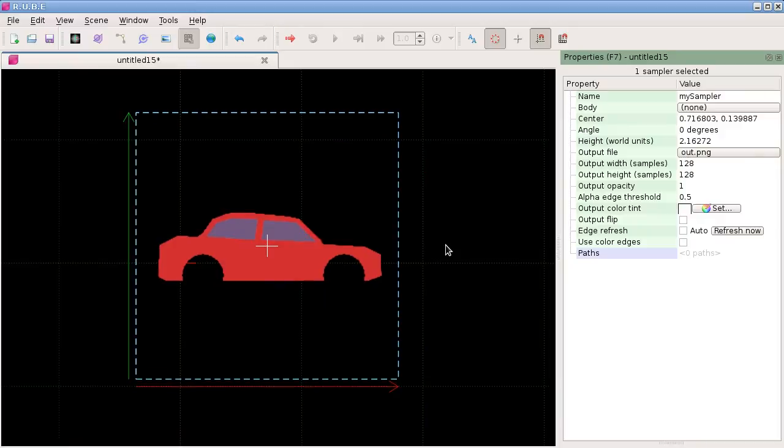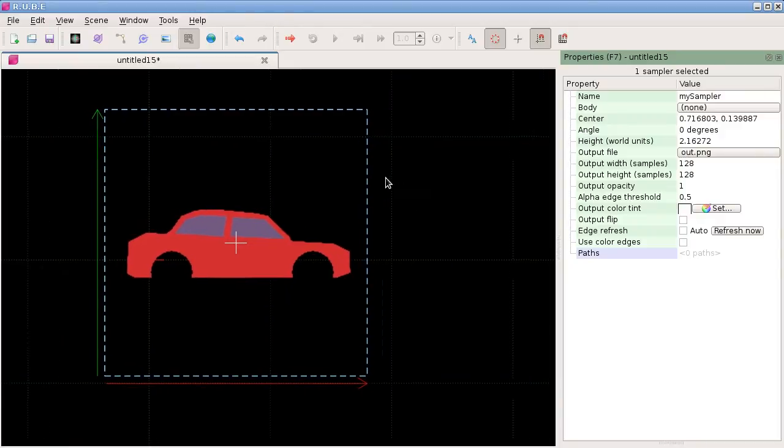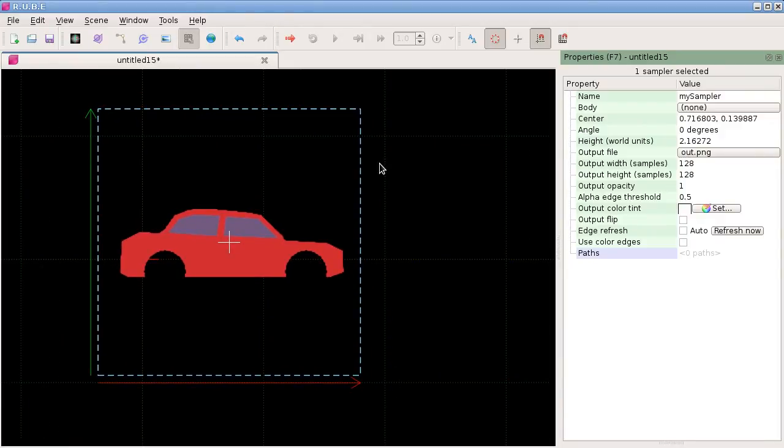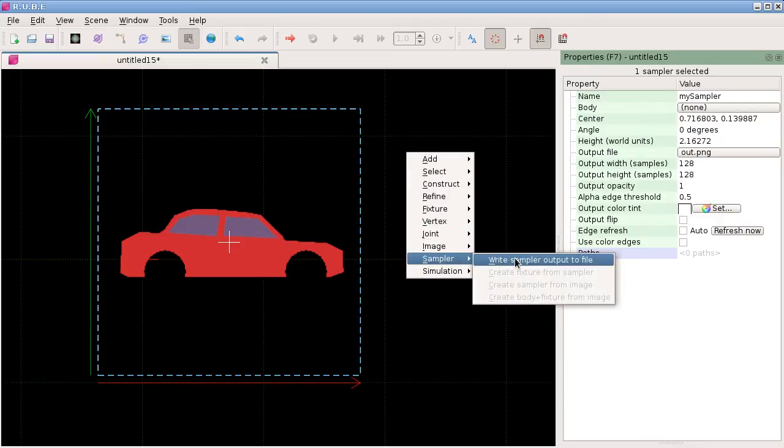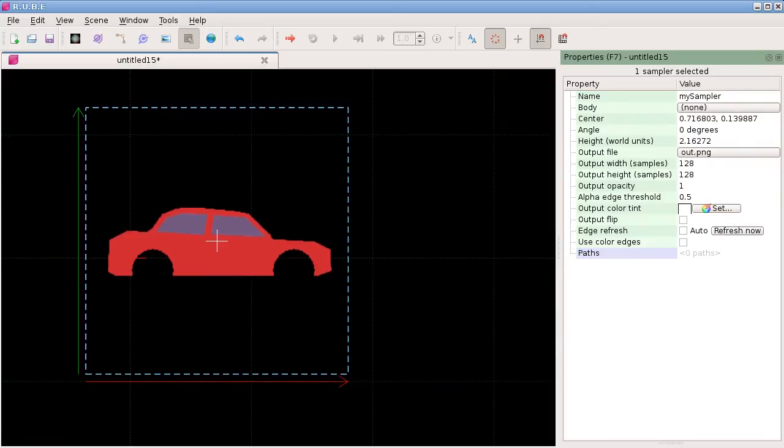Okay, now we can use the sampler, and we'll use that output file. So we'll come down to the sampler menu and we can see here now that this top option is available to us. Write sampler output to file.